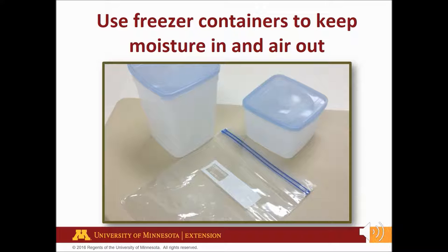The goal of freezing is to keep moisture in and air out. Use containers designed for freezing, made to hold moisture and odors in and prevent freezer burn. Freezer burn is the brownish-white spots on food due to moisture loss. It reduces flavor and toughens the texture of your food. Food with freezer burn is safe to eat but will be dry and tough.